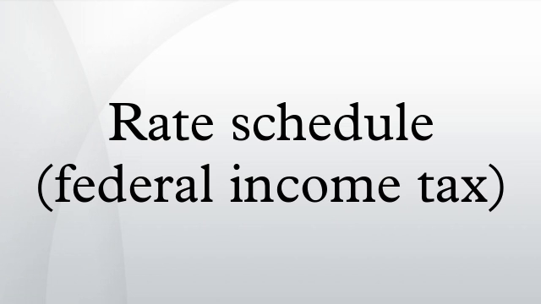The following are the IRS rate schedules for 2014: Schedule X, single; Schedule Y1, married filing jointly or qualifying widow; Schedule Y2, married filing separately; Schedule Z, head of household. Caution: these tables shown above are accurate for 2014 only and do not apply for any other year. For 2013, use other rate schedules.